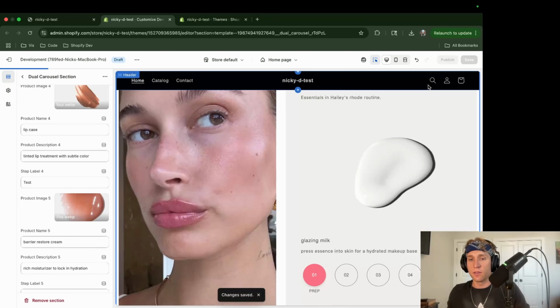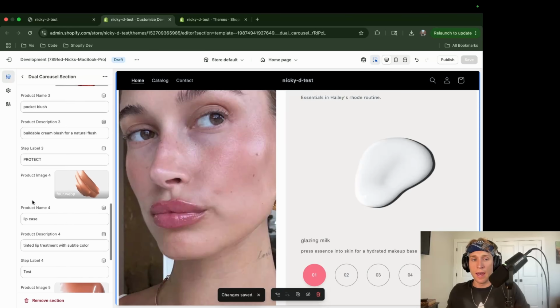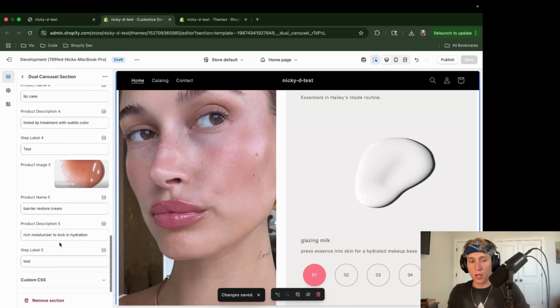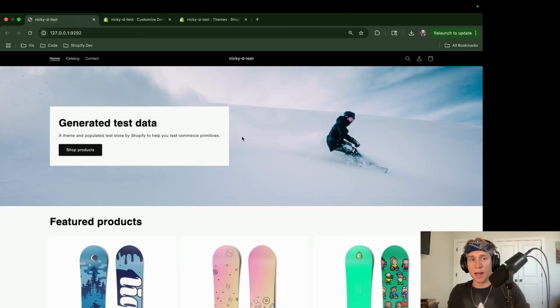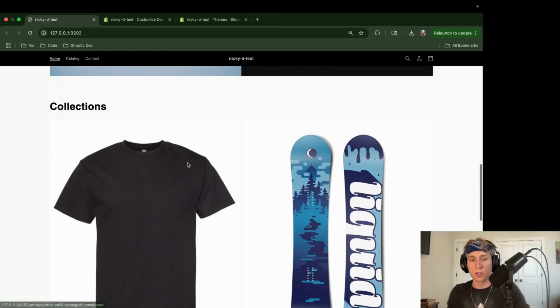Okay, so now I'm hitting save and everything should be added. We can edit these lines of text, of course, if we want. I'm just going to add the images so we can take a look. And now if I come back to our theme preview, I should be able to refresh and see our new section. All right, and here it is.